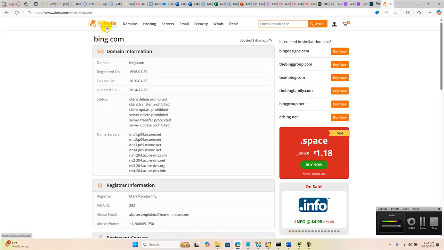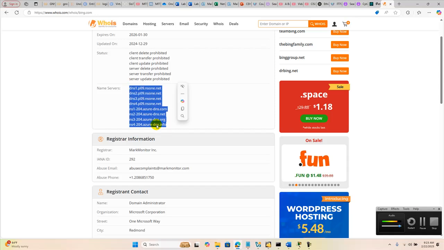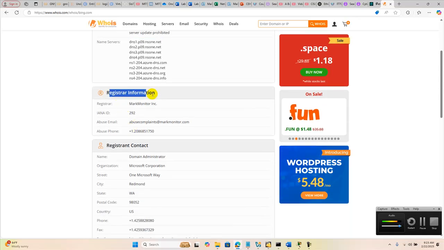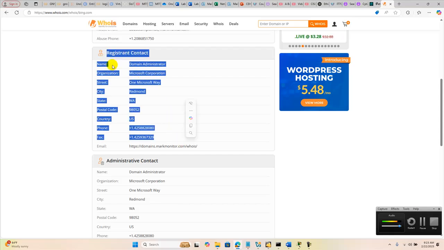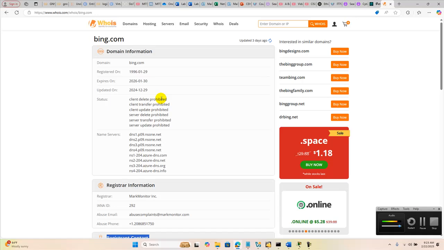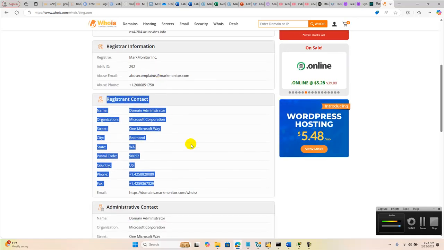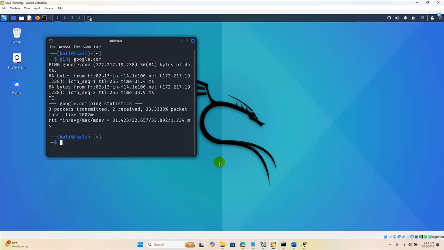Basically the purpose of the whois command is to find the name servers and the registrar information and the organization which owns this domain, the country, city, and so on. So these are very important for footprinting. And the contact details also.